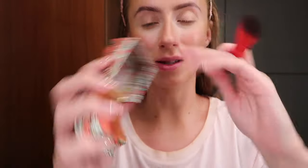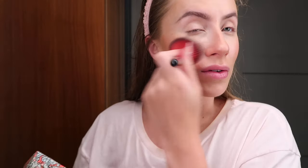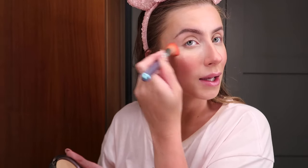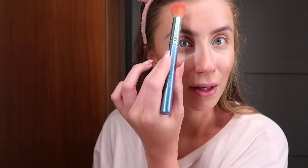For blush I use the Galifornia by Benefit, but it's been discontinued — I'm so gutted because it's my favorite. There's a similar one by Flower Beauty that's still around. The blush gives a nice color; without it my face looks a bit dull. For highlighter I use Mac Show Gold — it's a pinky-gold highlighter. I highlight the points where the sun would naturally hit, mainly cheekbones. The whole routine literally takes me 10 minutes.